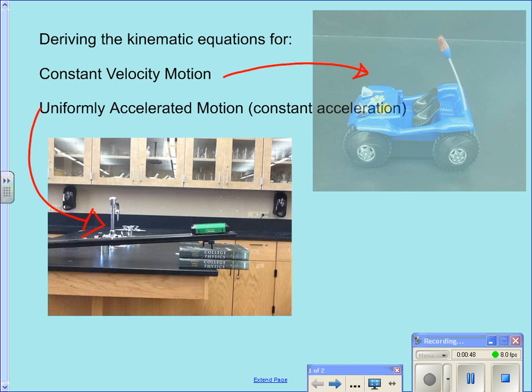So we're going to use the ideal graphs that came out of those to study kinematics. But it's really important to remember that the equations that we end up with here came from first simple observation, position and time, then graphing them, and we'll review the graphs, and then the equations come from the graphs. So that's the order that physics works. It never starts with equations first.